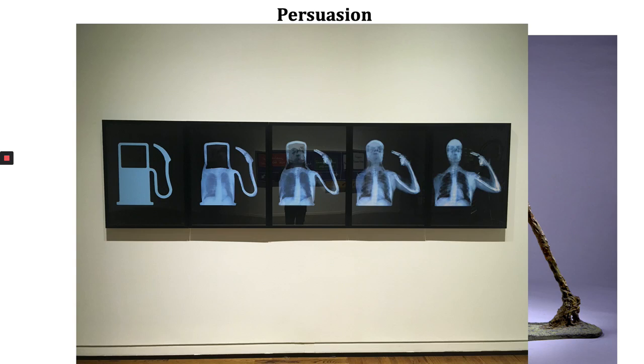I ran across this particular image at the Salt Lake Contemporary Art Museum a couple of years ago. This was by a Middle Eastern artist, and she wanted us to think about the effects of American consumerism, Americans' addiction to oil, and how that's influencing her culture back home. This is interesting because in the West we tend to read from the left to the right, which gives this, called the evolution of man, an interesting evolution, right? But in Arabic, they read from the right to the left, and so it has a different meaning associated with it, right?